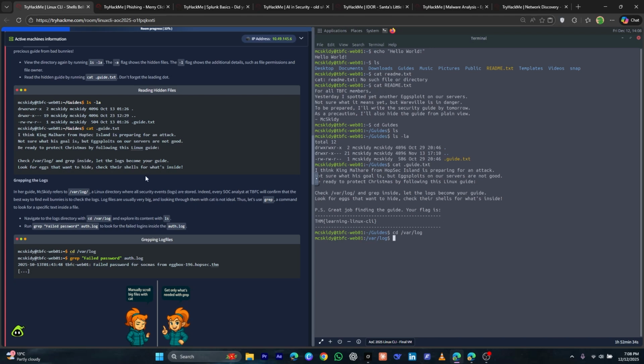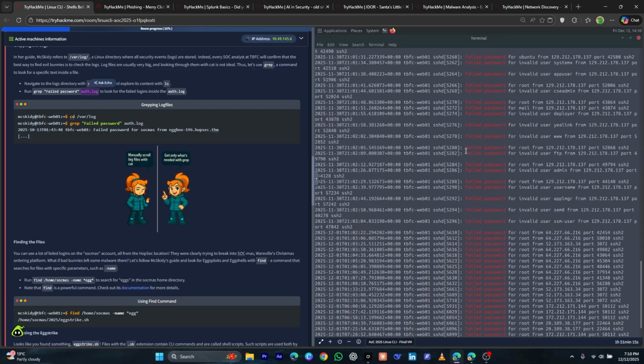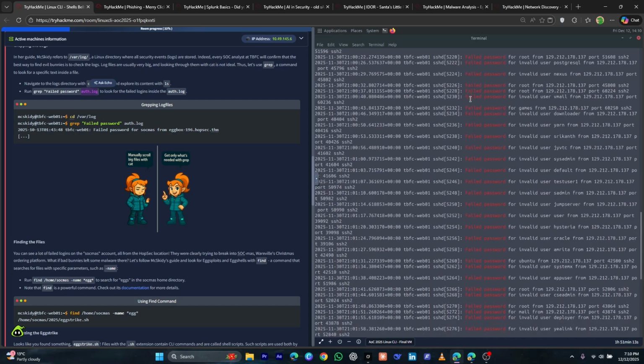Now what we will be doing next is, as you know, there could be so many logs, like hundreds and thousands of logs. So to get only the logs we want, we will use the grep command or tool. This will filter the logs. Let's type this command. We will try to see this specific thing in the authorization log. So let me type here grep failed password auth.log. So these are all the logs that have this string, failed password.